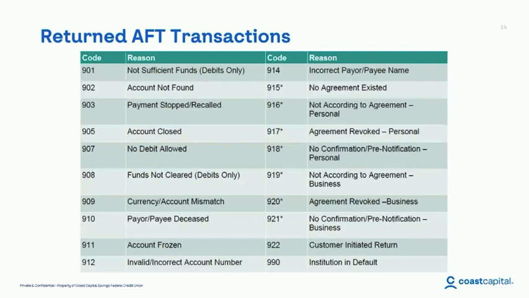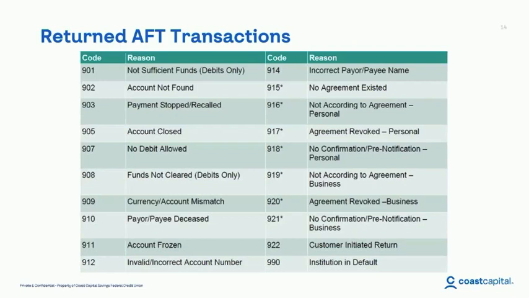There's a lot of reasons why this might happen. It's not just because people don't have the funds in their account. Perhaps you transcribed the account number wrong. Maybe they put a stop payment on that. Maybe they closed that account. There's a lot of different things, and we can quickly and easily figure out what's going on to rectify it.